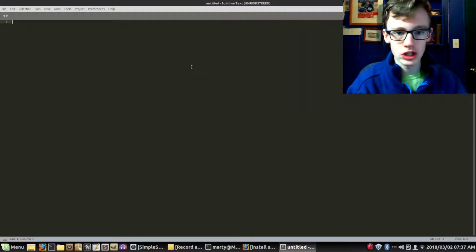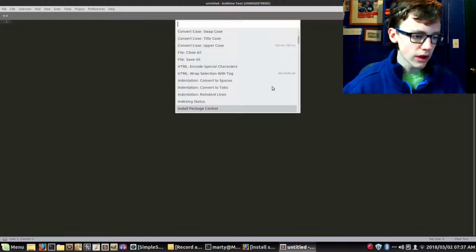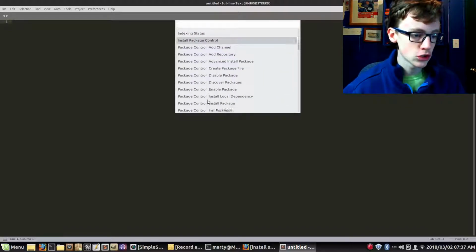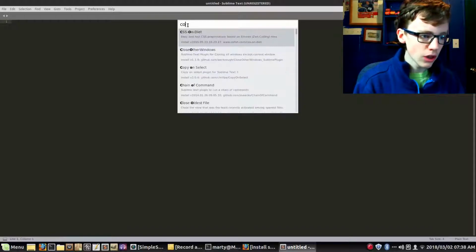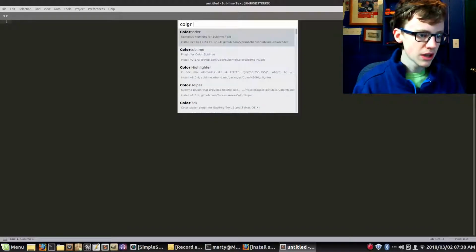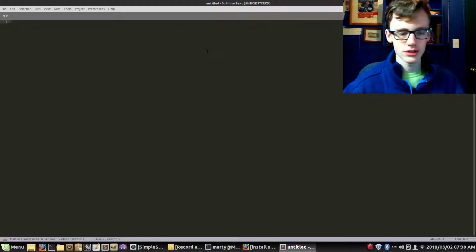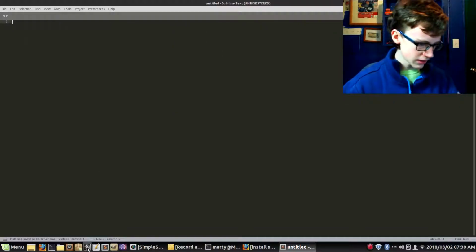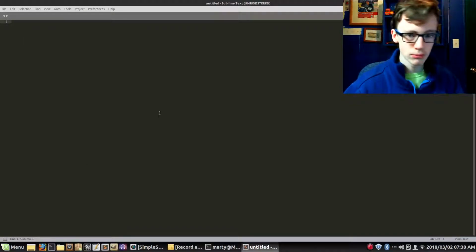Package Control is just an installer for a whole ton of packages that come with Sublime Text. Go Control Shift P once more. Now we can actually use Package Control to install a package. So click on that again. We're going to type color because we're looking for a color scheme. I like to use the Vintage Terminal color scheme. I mean, there's tons of great stuff there. It's going to install in a second. That's actually a pretty nice little effect to show it's installing. And when it's finished, it probably won't say anything.